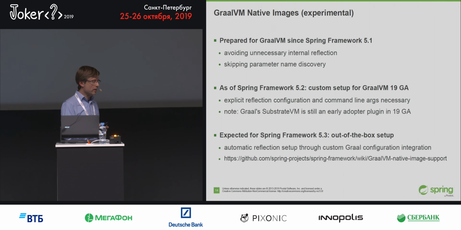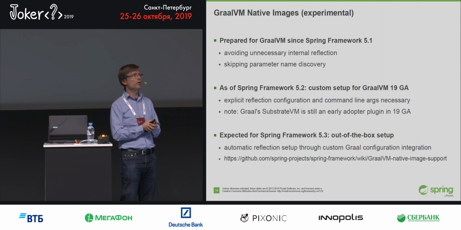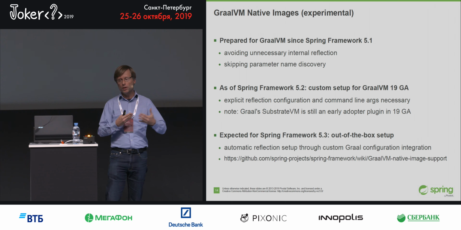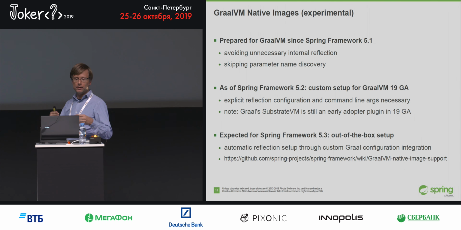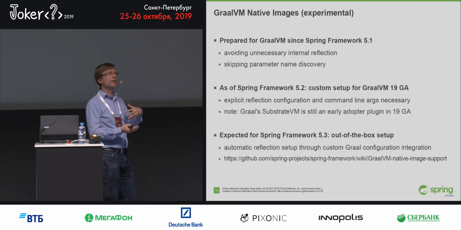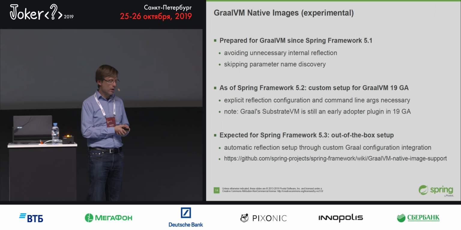So I expect that there would be an out-of-the-box feature implementation for the native image tool, a Spring feature that can be plugged into the Graal native image tool that uses Spring conventions to identify the reflection metadata that is needed in the native image.